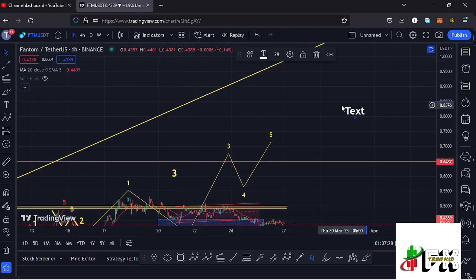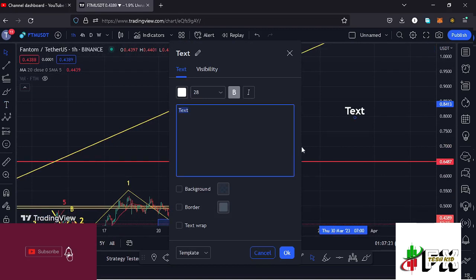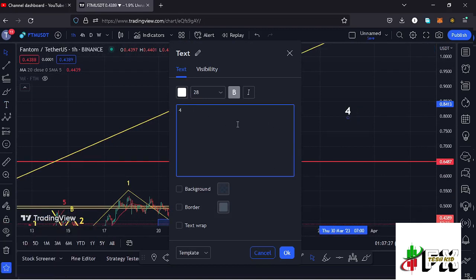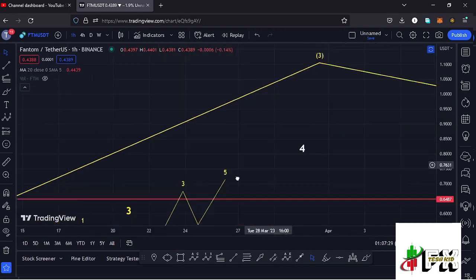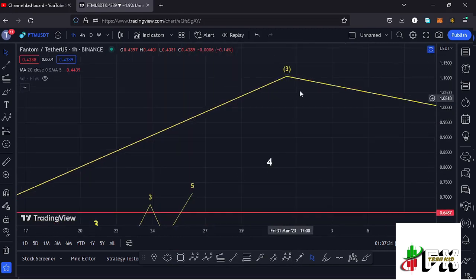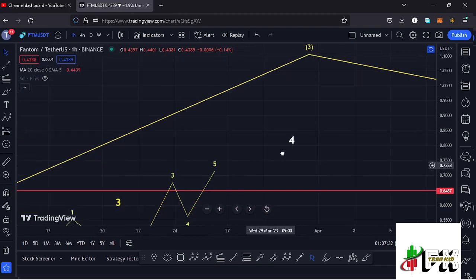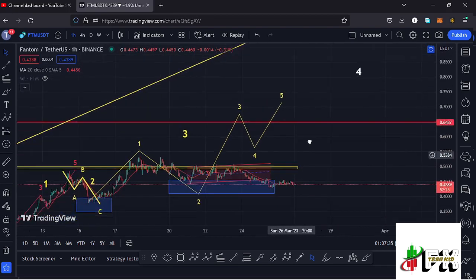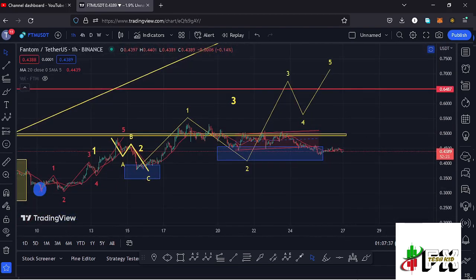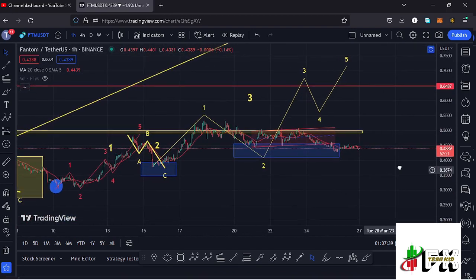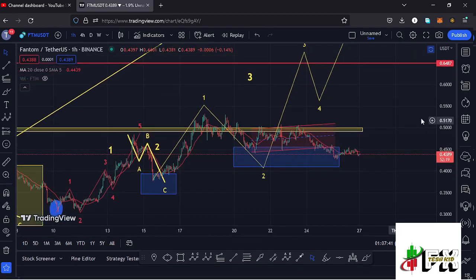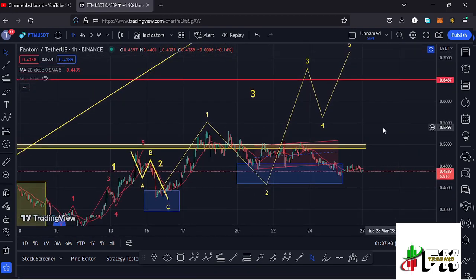So the next move that I'll be expecting is the formation of that wave 4, then a wave 5 to the upper side to fully maximize our target areas to the upper side. And since we are in the formation of this wave 3 to the upper side, which is also an impulsive wave, I'm also expecting to see another 5 wave structure in formation within the formation of that wave 3.